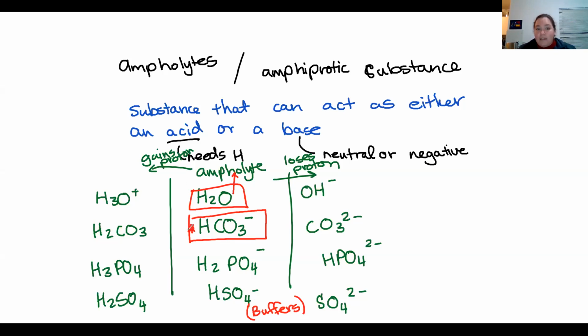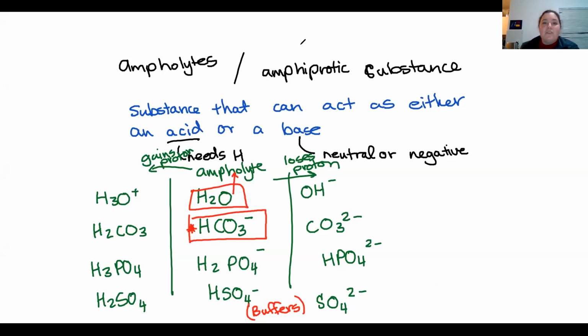Inside your body, this HCO3- is responsible for making sure that you don't die. It makes sure that your body's pH does not become too acidic or too basic. As soon as your body has too much acid, it quickly acts as a base and removes that acid. If your body becomes too basic, it acts as an acid and does the opposite. So in your body, the HCO3- makes sure that your body's pH stays very constant. If your body's pH changes by more than 0.1 pH units, you're not sick, you're dead.